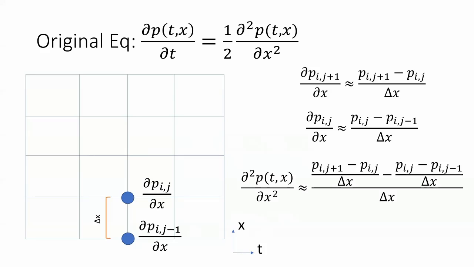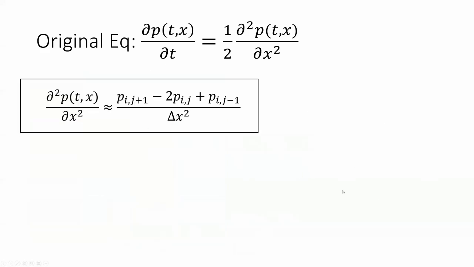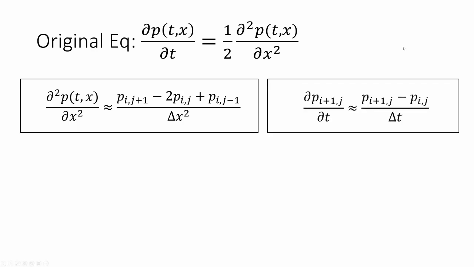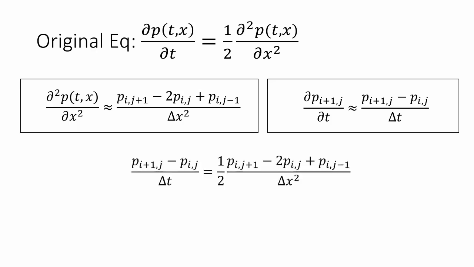So if we algebraically manipulate this equation here at the bottom that we finally came up with, now, if you recall, we already solved for the first order partial derivative of p with respect to t on the last slide, and I'll bring that up again. Now, let's replace the PDEs in our original equation with our new approximations, and let's see what that looks like. So notice how we just substituted in our approximations here into our original equation, and this is what it looks like. Now, it's still pretty messy.